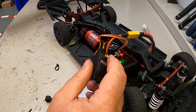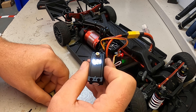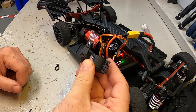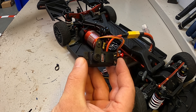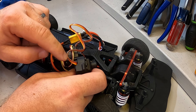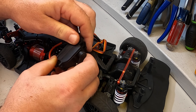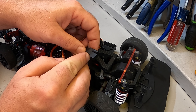Now I can go ahead and power it on, plugged into channel one, and that way I can confirm the servo does work. I can hear it moving back and forth. I can also go ahead and center it and put the servo horn on right now before bolting everything in, so I know the servo is centered. Because the servo is so short, the output wires do hit the back side of this bracket — it looks like I can force it in and it'll be fine, just bending those wires ever so slightly to the side.